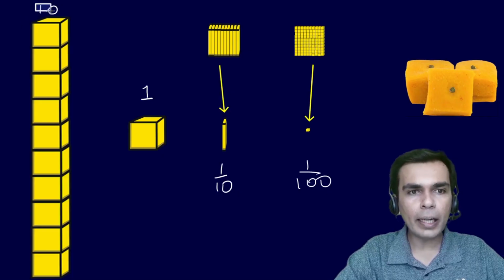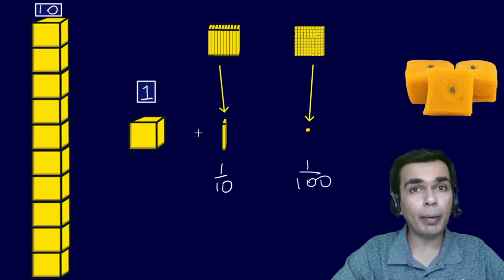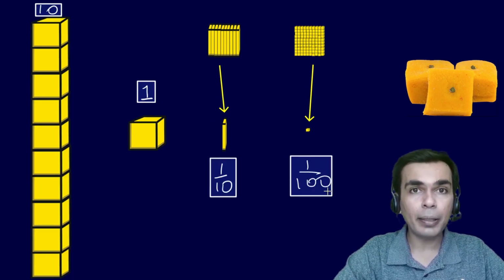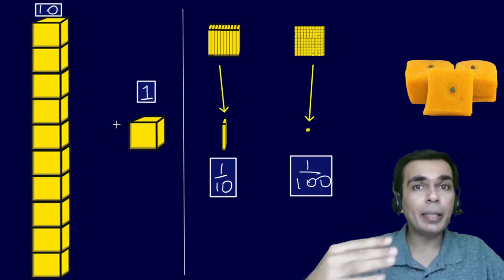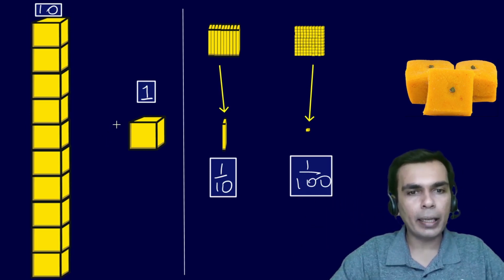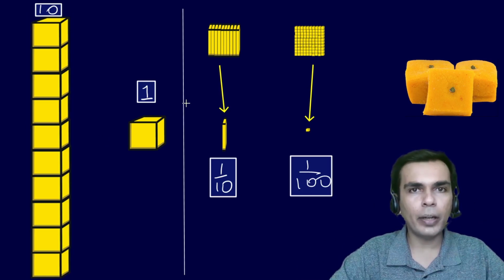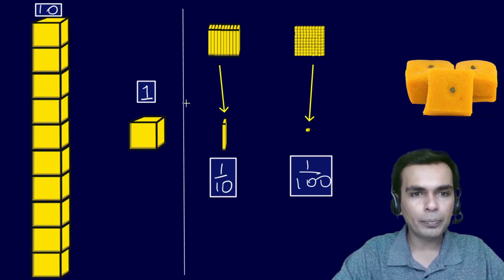So we have always seen that we pack some number of tens, some number of ones of the barfi, and then when we have to cut the barfi into parts, we have cut it into 10 parts, taken one or as many as needed. We have cut it into 100 parts. So can I say from the left side, the ones, the tens and the hundreds is being multiplied and being grouped together. And can I say to the right of this line, I am actually dividing, I can divide that one barfi into 10 parts or 100 parts, right? And then I can take as many as needed. So I'll put all of this into a table and let's see how we write the number.